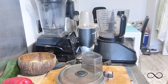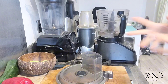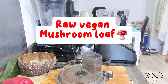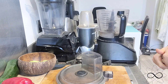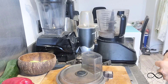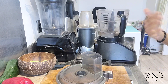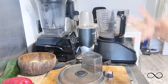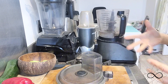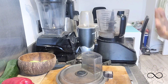Hi everybody, hope you're doing well. Today I'm going to be making a mushroom loaf in preparation for Christmas day — I'm going to have a raw feast. These are really tasty and they're not too high in fat, quite low calories. There is a little bit of nuts but it's not packed like a normal nut loaf.